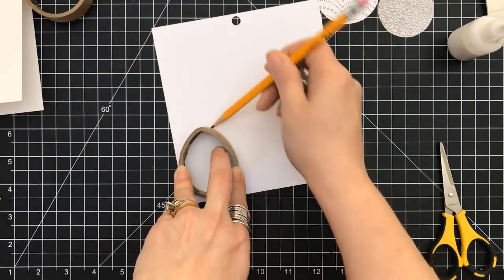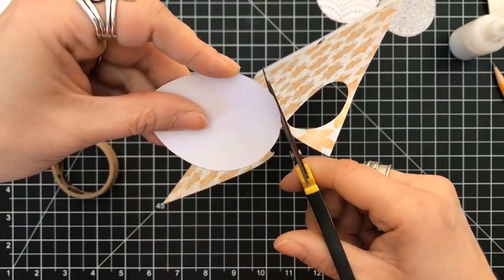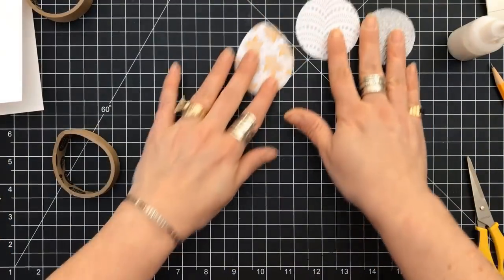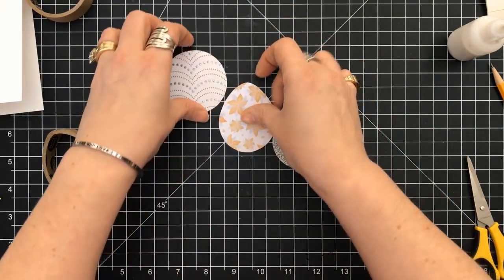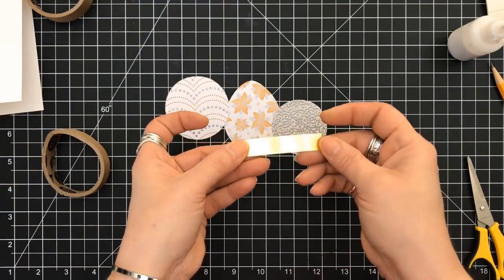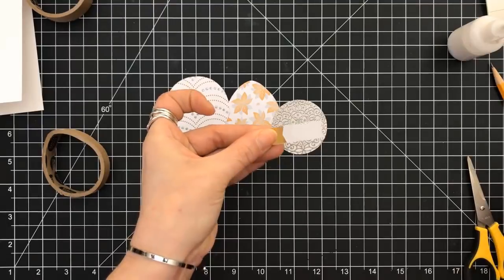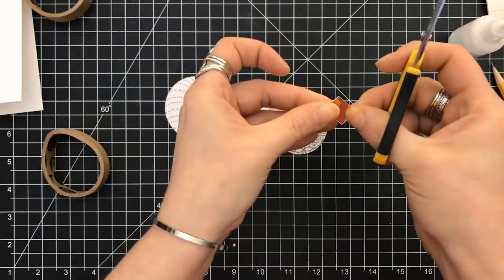So I'm going to draw around the outer portion of this, and then I'm going to cut that out. Again, moving the paper, not the scissors. So now we have our poinsettia egg. Let's go with that. But we have our 3 different shapes using one item that 9 out of 10 we have. We may not have the center of the glue dots, but I'm sure we've got something in our home, whether it's a jar, a glass, a bowl, Tupperware, anything that can give us that circle.